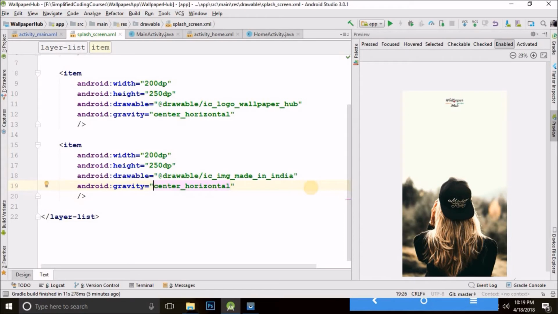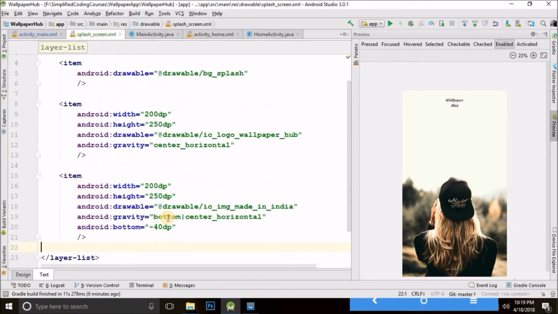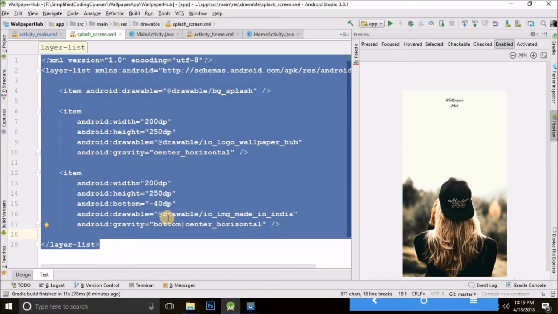But we also need this at the bottom of the screen, so we will also define the bottom property here. Okay, so now it is at the bottom, and we can also define bottom as -40dp. So we have our splash screen design.